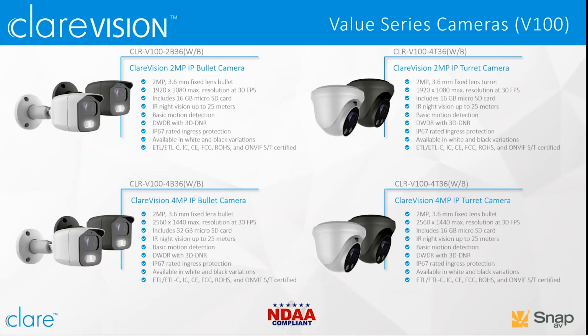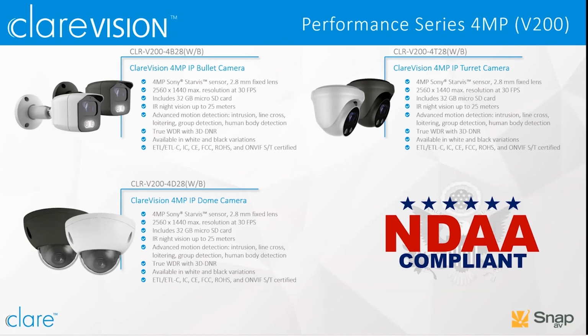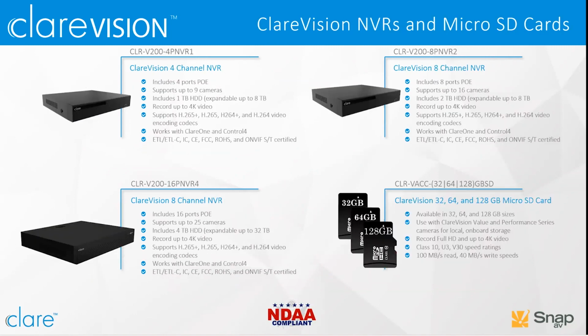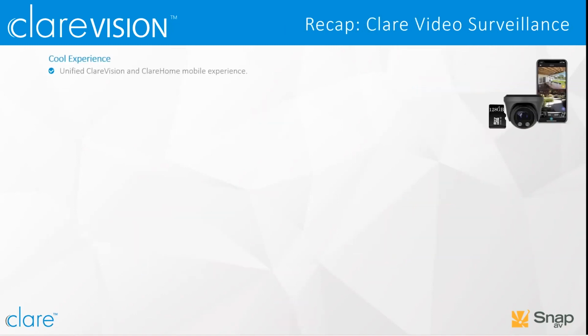We put this in the presentation. I'm not going to go through these in detail, because this presentation is going to be available to you, it goes through the various specs of the various cameras in a convenient way. And of course, they're all NDAA compliant. And the 3 NVRs. We will be releasing a 4th NVR later in the year that will support 36 channels. Don't ask me where these numbers come from.